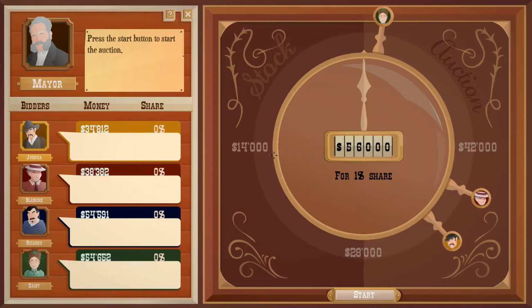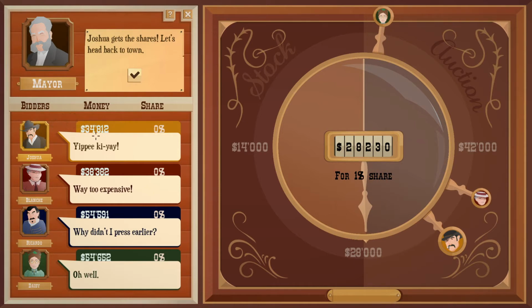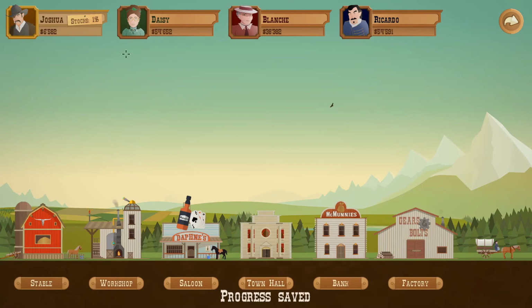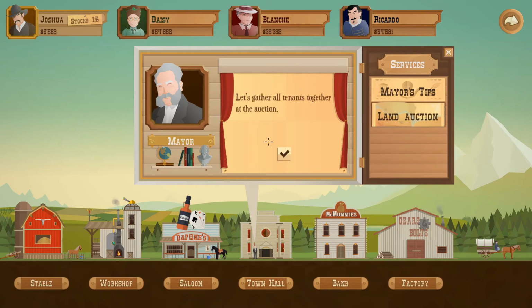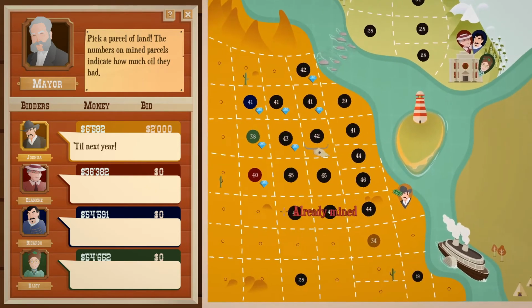Okay, let's take a look at this shindig. Where's the start button to start the auction? Okay, what then? 1%. What did I do? Oh my god! Did I just spend $28,000 on... oh my god, that's horrible! What did I do? For 1%? Am I crazy? I cannot be doing dumbass stuff like this. Oh my god, that was horrible.